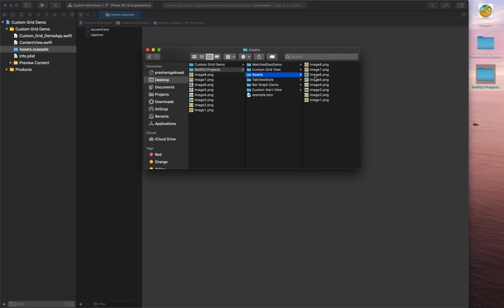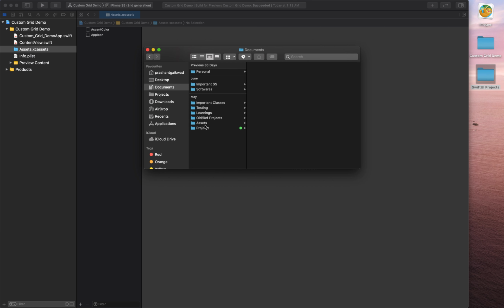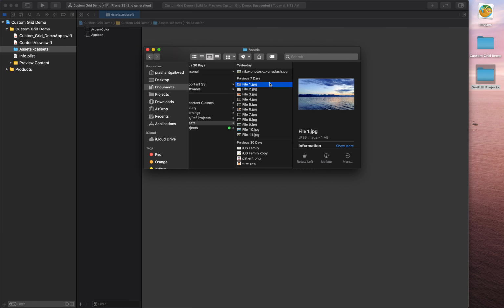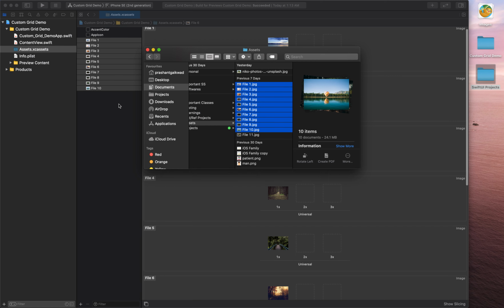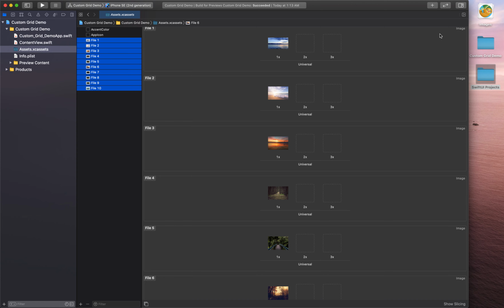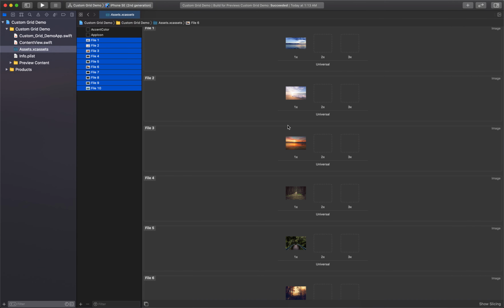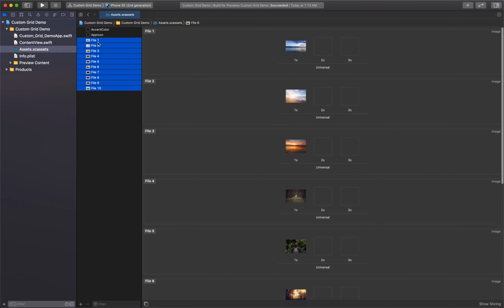Okay, these are actually different images. I need different images. Let me just check somewhere else. Okay, I have some images here, so let me add those. Let's add 10 images. Okay, so we have images. You can see these are just normal images with the names file 1 to 10.